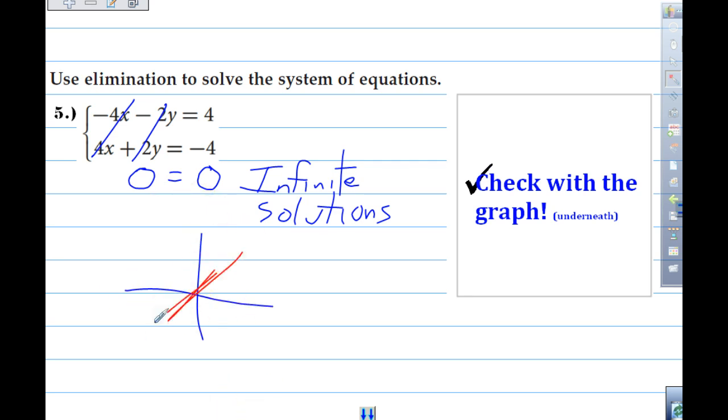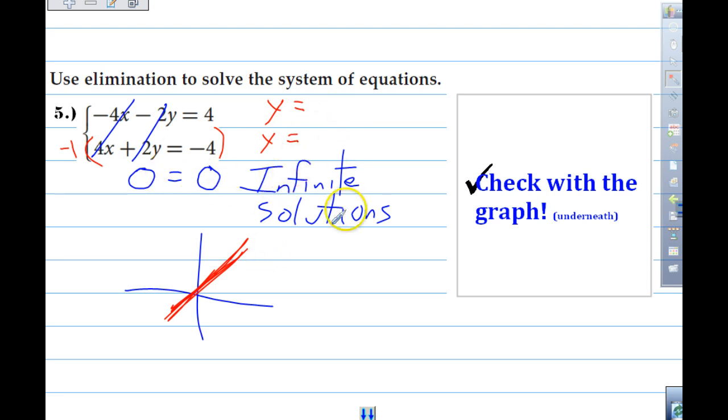Yeah, these are the two. These are exactly the same line. Look at them closely. Aren't they almost the exact same thing anyway? Yeah. This one's -4, +4. This one's -2, that one's +2. This one's 4, this one's -4. So if I just took this one and multiplied everything by -1, it would be the top one. It's the same exact equation. If I went through and did the slope-intercept form, they both come out to the same exact slope and y-intercept.